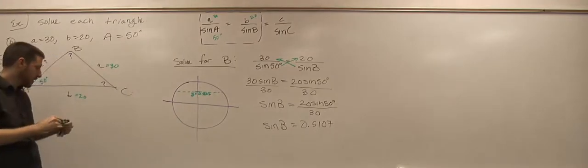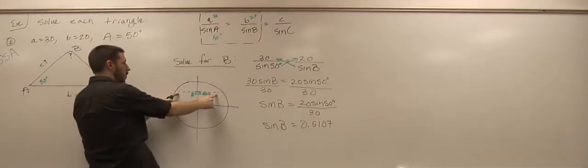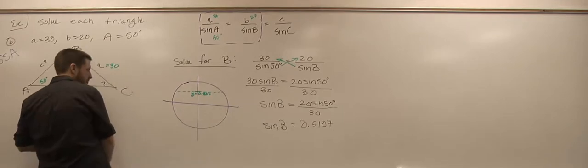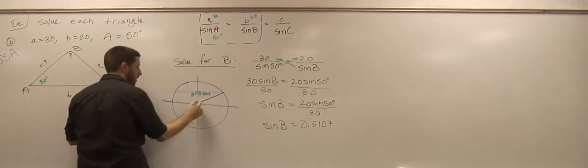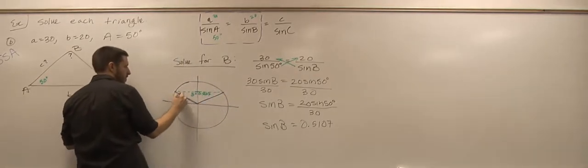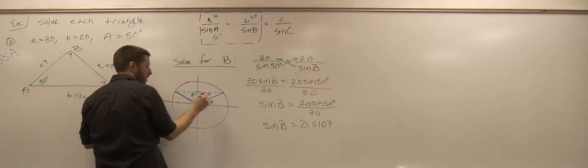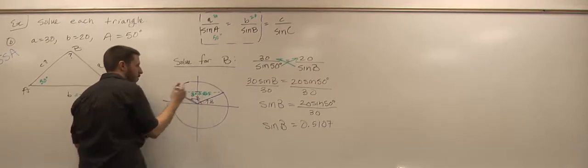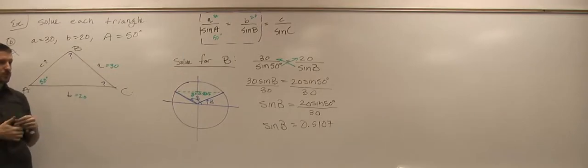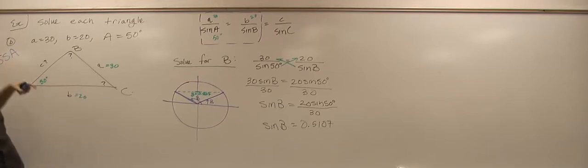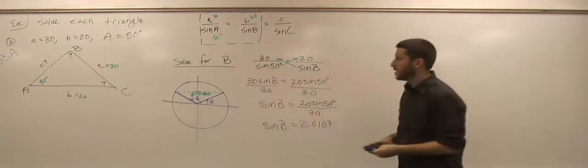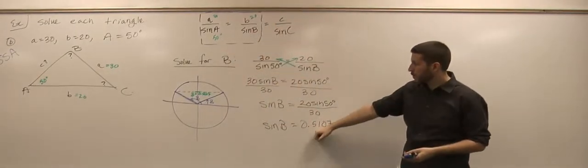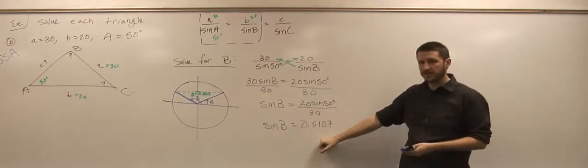So how many angles should we get where the y value is equal to 0.51? You should get two, right? You should get one angle in the first quadrant, and one angle in the second quadrant. So this could be B, or this could be B, or they could both be B. They could both be valid solutions. This is why side-side-angle is called the ambiguous case, because you could get two possible angles that satisfy law of sines. The first one in the first quadrant is going to come from doing sine inverse.